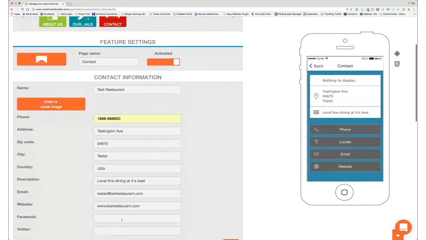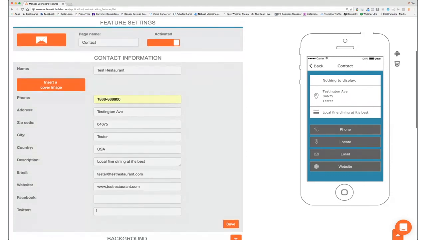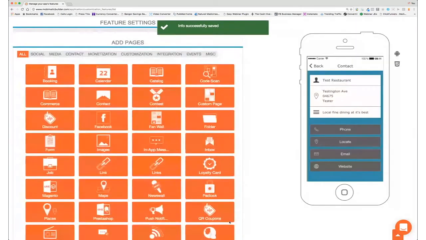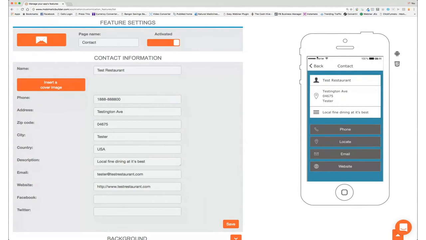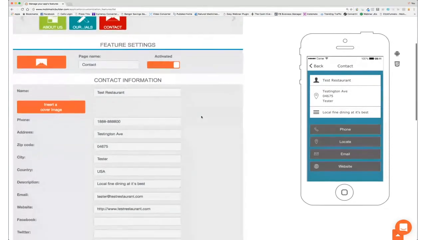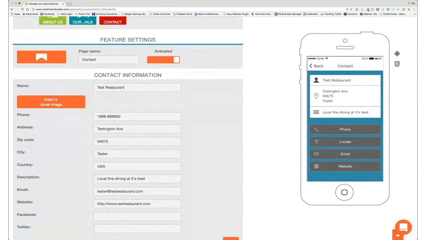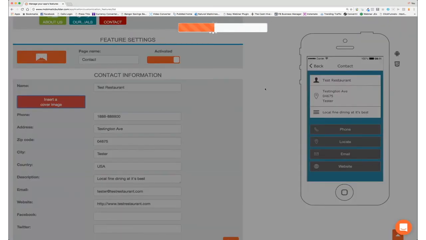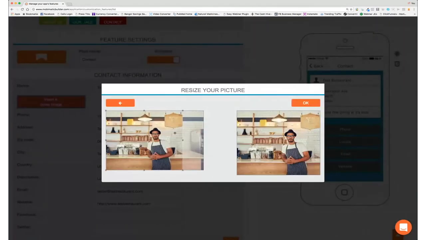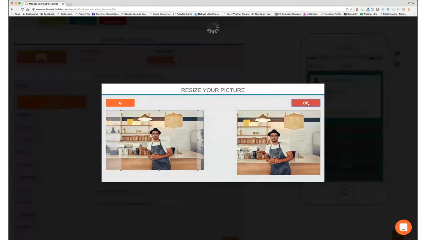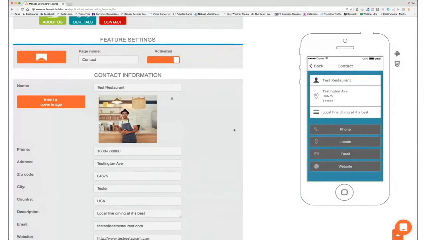Okay, you can put your Facebook page in there. You can put your Twitter ID in there. I'm not going to do that now, but you could. And we just save that. And you can see all of those fields come in there. And we could add an image as well. So we can insert a cover image here. Let me just go back and do that so it looks right. Which one do I want? Contact us, that one. We'll drop that one in. Again, it's going to show us our sizing, so we can just slide it across. And then we can see a preview of exactly how that's going to look. We just need to save it.